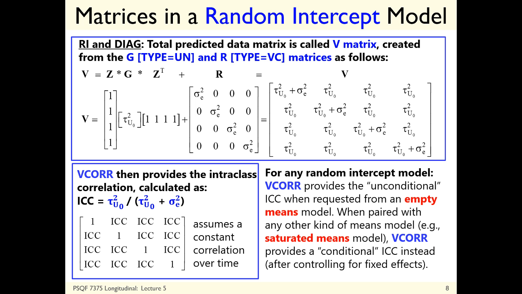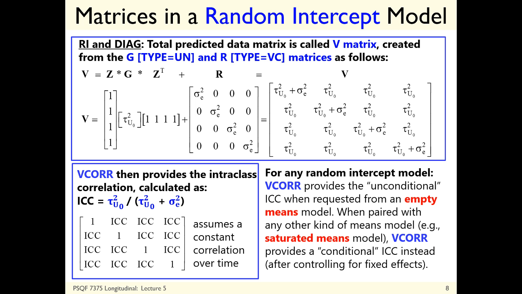This model says that the E's have constant variance with no covariance. That's an assumption that we can check and modify as needed, which gives us this compound symmetry structure, where there is equal variance across time and equal covariance across time. When you translate that covariance into a correlation, it becomes the ICC. So this tells you how much of the total variability is at level, say it with me, 2, yes. How much is between? How much is due to cross-sectional mean differences?